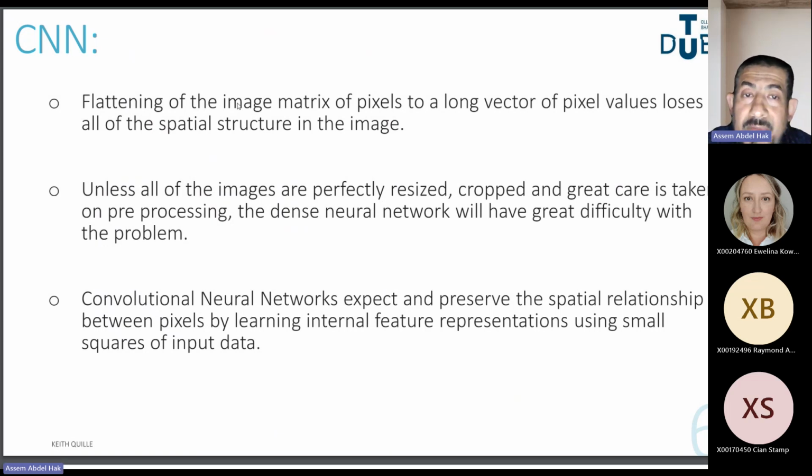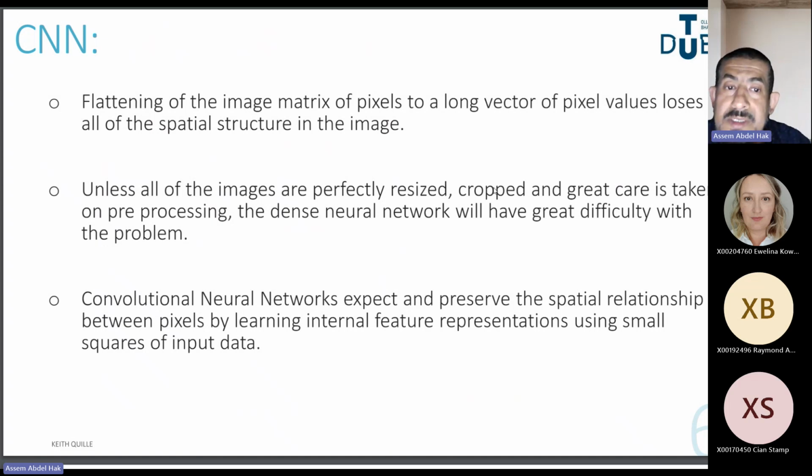We flatten the image, but when we flatten the image, it becomes a long vector of pixels and loses all the spatial structure of the image. Right? Unless all the images are perfectly resized and cropped. If the whole image is resized exactly, the dense neural network could be good if the images look exactly the same.